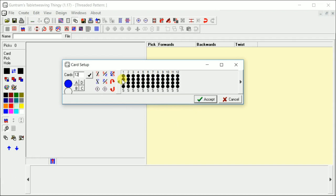We can decide that we want all these to be blue, or we can tell everything A, B, C, D to be blue, or we can say that only the 5 card's B is going to be white and D is going to be white. There's a lot of different things we can do in here — I'll show you how we can do colors in another area. This is also where we set up our S and Z's. In the GTT program, S and Z are for threading direction, not slant direction. For this pattern, we want all the way to card 7 to be Z's and the rest to be S's. Then we can hit accept.